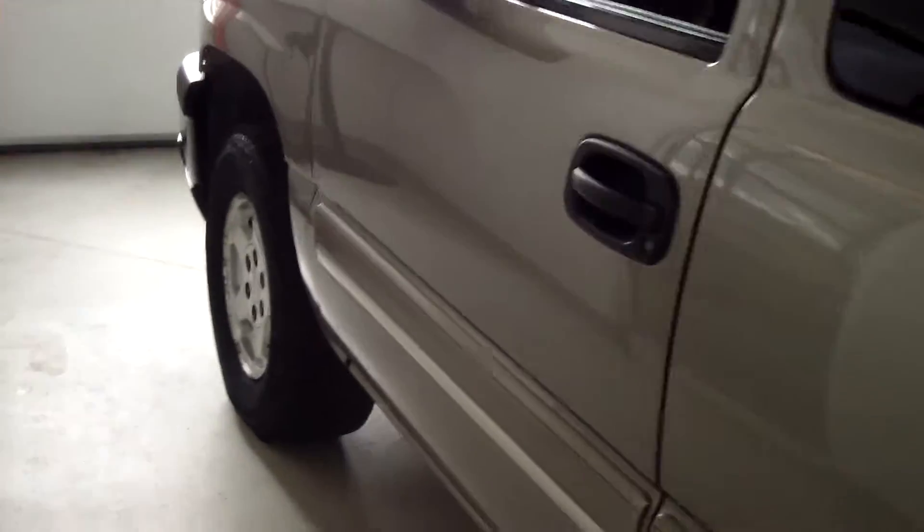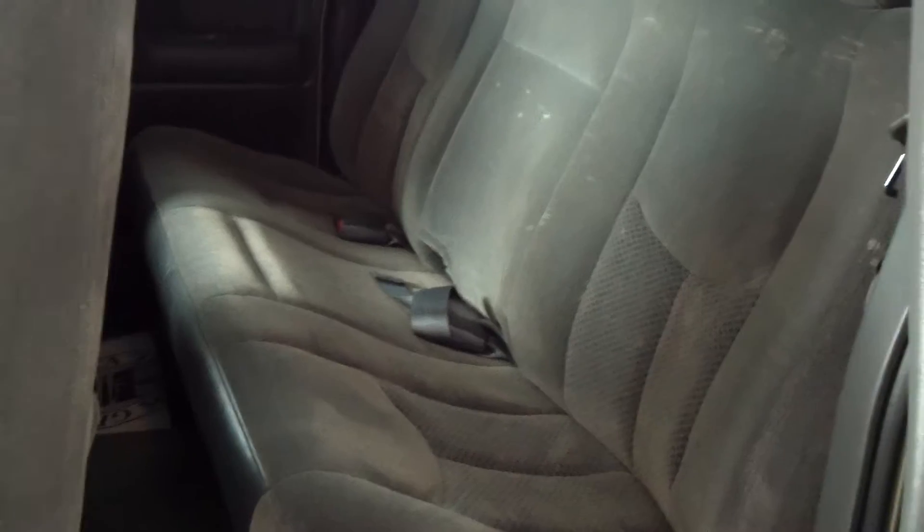As you can see, the exterior is in great condition. The interior is a grayish color as well and it has a little bit of wear and tear, but it's actually in great condition. It's not like it has cigarette burns or anything like that — it's more just a little wear on it.